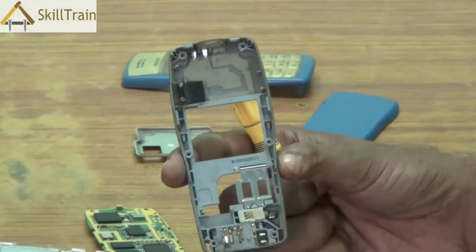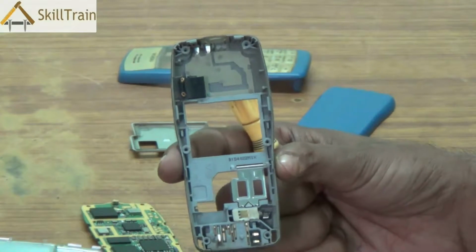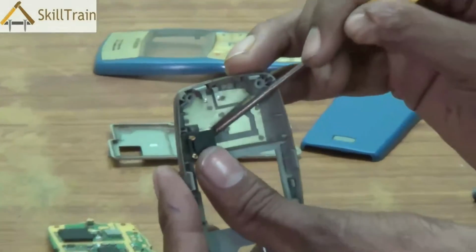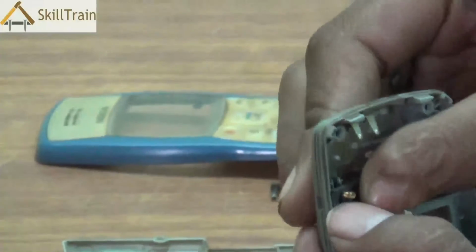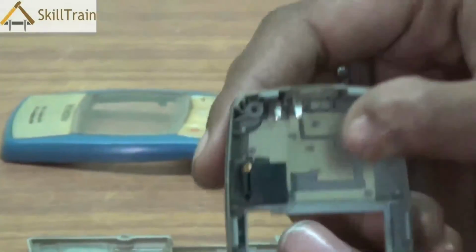Now, one other special component that you will notice here is the ringer component. The ringer is what gives you the ringtone when somebody calls you or when a message comes in. So, this is the ringer part which is placed on top. You can also remove this ringer part by pushing it slightly out, and if there is a problem in the ringer, you can remove this part and replace it with a new ringer component. Again, gently place it, press it tightly so that it fits into its position.